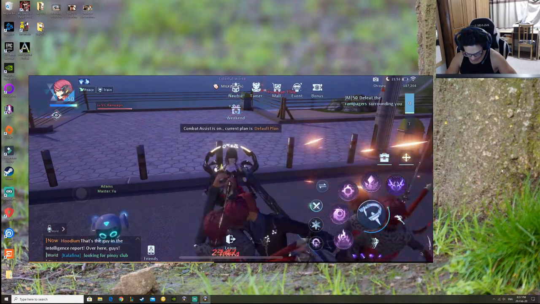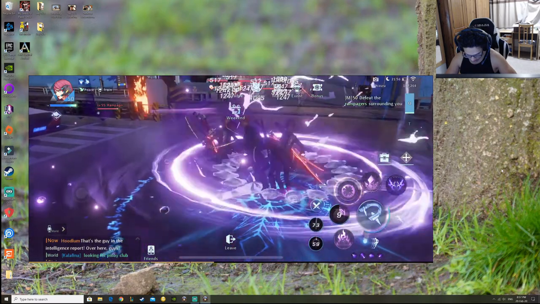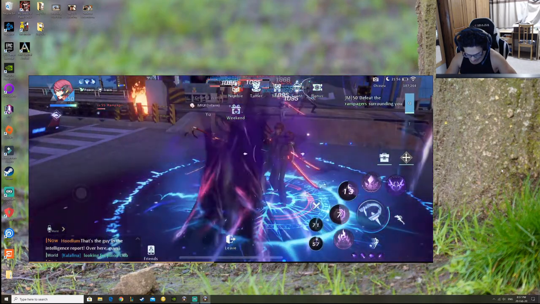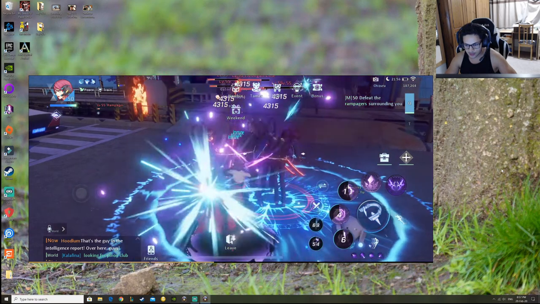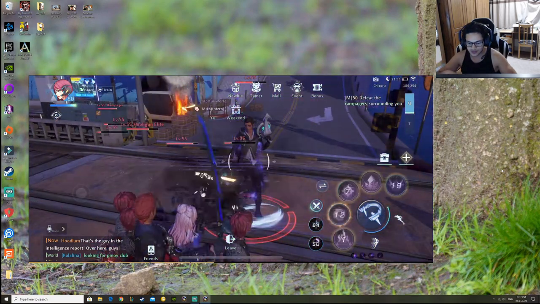So some guy's attacking me. I just do this, this, and this. Because it's got auto. There we go. So the black hole also puts them kind of together. Like, if it's got a cluster of people, it'll kind of put them together.